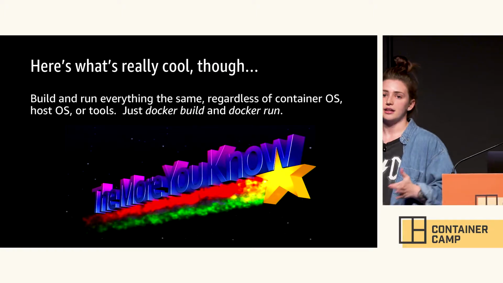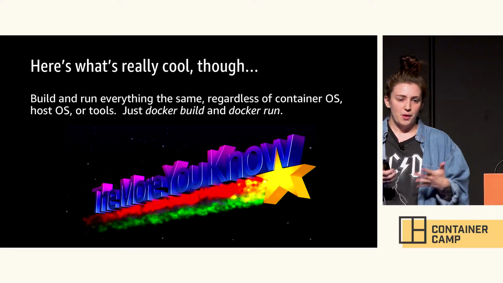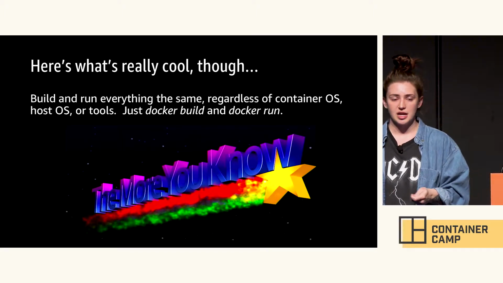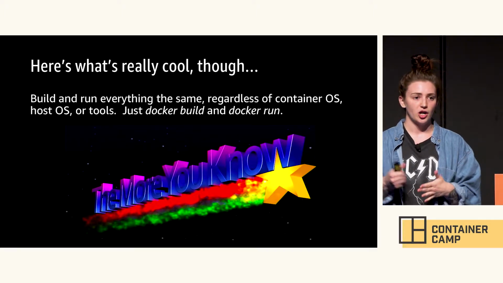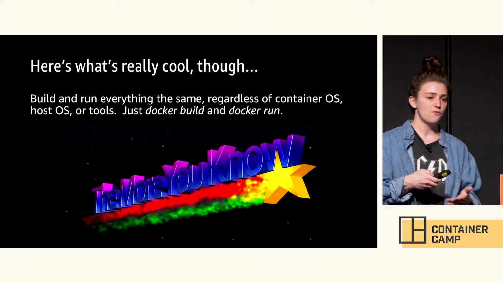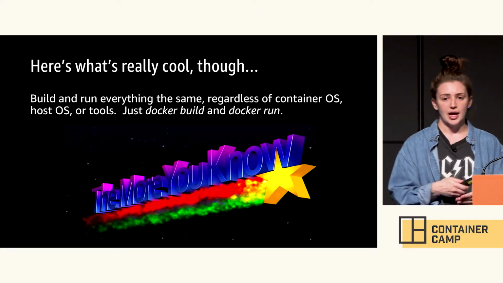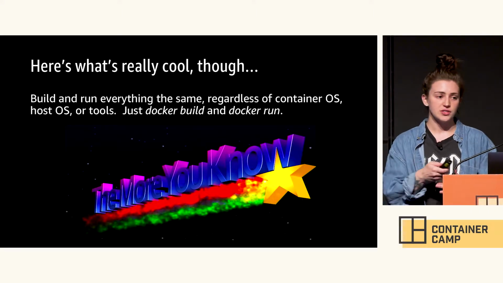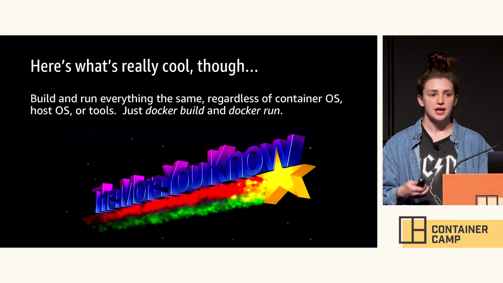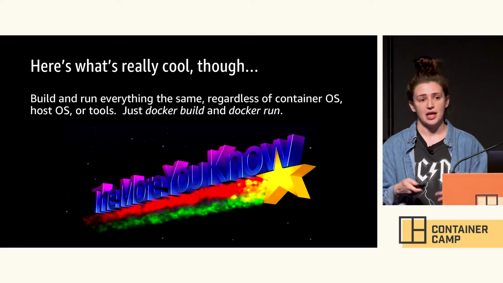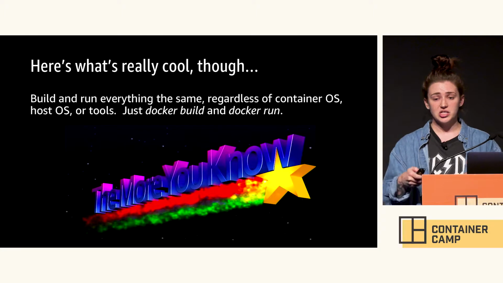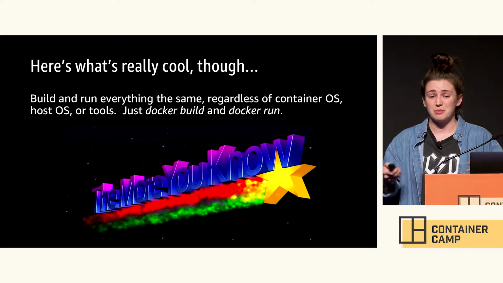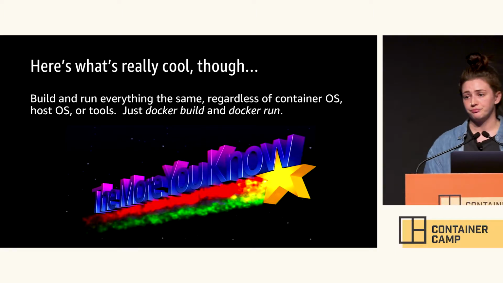But the takeaway here, right, is that once you build and run these packages, it doesn't actually matter what's inside them, right? So I can build containers for Linux, I can build them for Windows. It's the same commands. It's Docker build and Docker run. And whether I import them from something else or from an existing Windows image, or I build them from Linux from the beginning, once they're built, they're all the same. So I can use the same deployment scaffolding, the same deployment techniques. I can use those the same way regardless of what's inside the image. I think that's really powerful, right? Because it means that we have parity. Between all the different operating systems, I can put those little boxes anywhere, and it doesn't really matter what's inside. And I think that's really awesome.